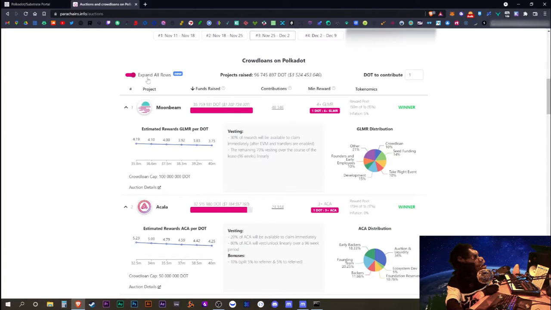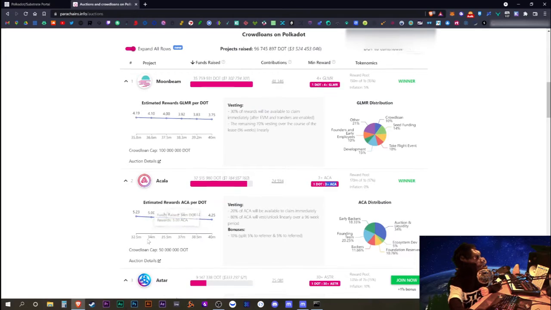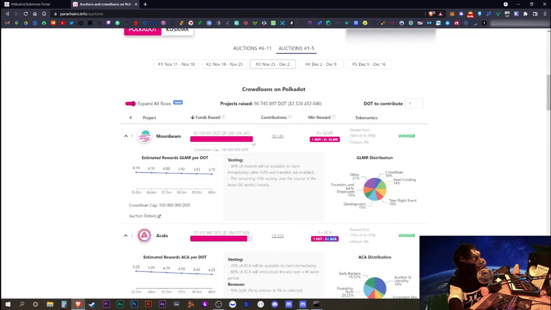So as you can see, these two both won, and it hit 32 million DOT out of the cap. So at 32 million DOT, you're getting 5.23 Acala for every DOT that you contributed. So it said the minimum was 3, and that's if this bar maxes out. But it didn't max out, so I'm actually going to end up getting more than 3 per DOT. Same thing with Moonbeam, although this one pretty much maxed out, but we're getting about 4.19 per DOT.